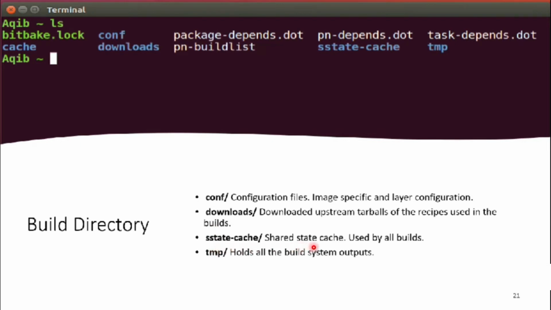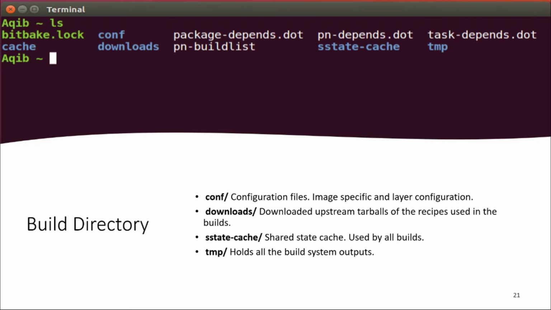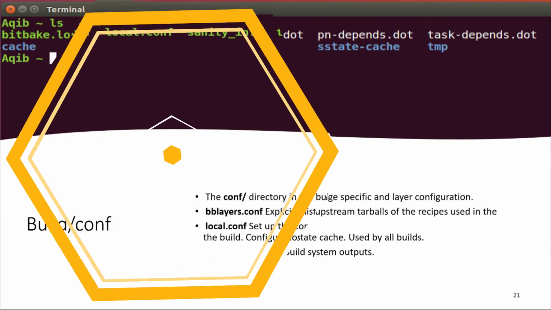The sstate-cache folder contains the shared state cache which is used by all builds. The tmp folder holds all the build system outputs. We will see in more detail what is inside these folders when we do practical examples. Right now I'm just giving you a brief overview so that you are familiarized with this directory structure.